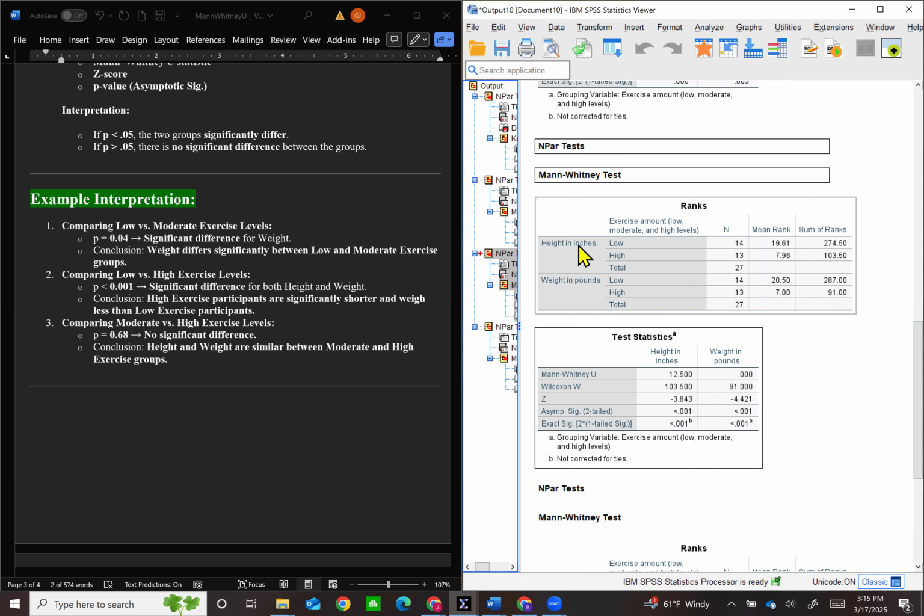And I can see again the mean ranks look to be fairly different to me, but we'll have to come down here and look at our test statistics. And so for height and weight, the two-tailed level of significance is less than 0.01 in both cases.